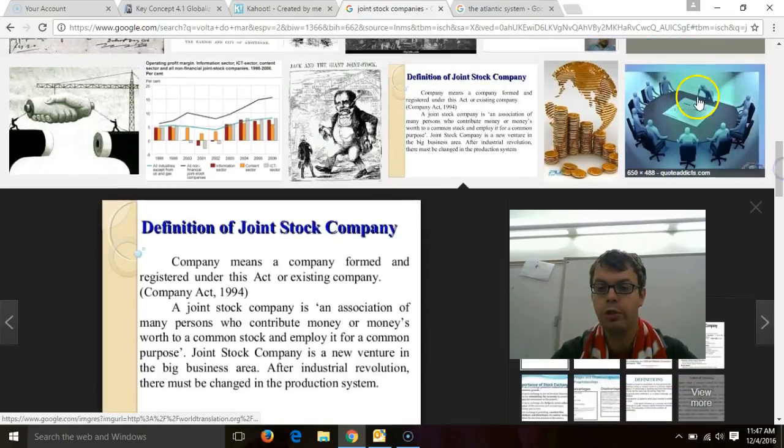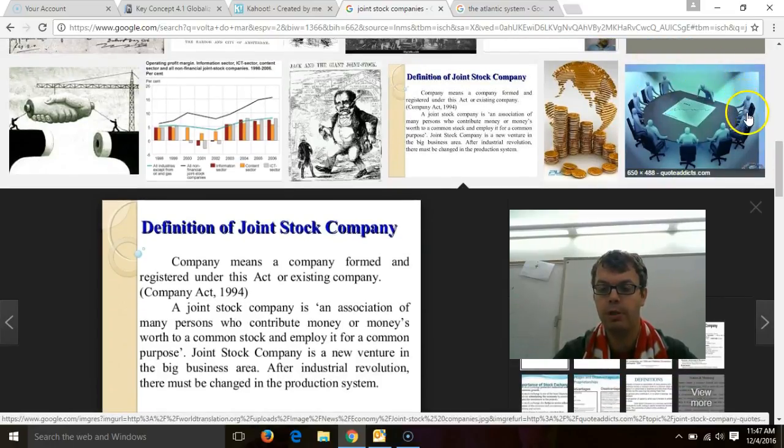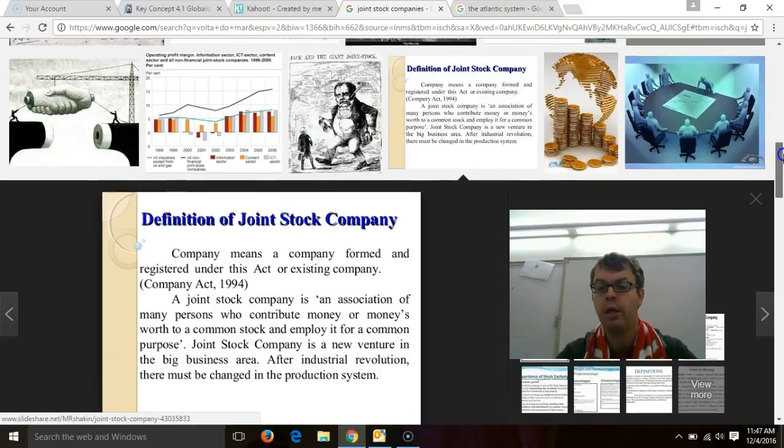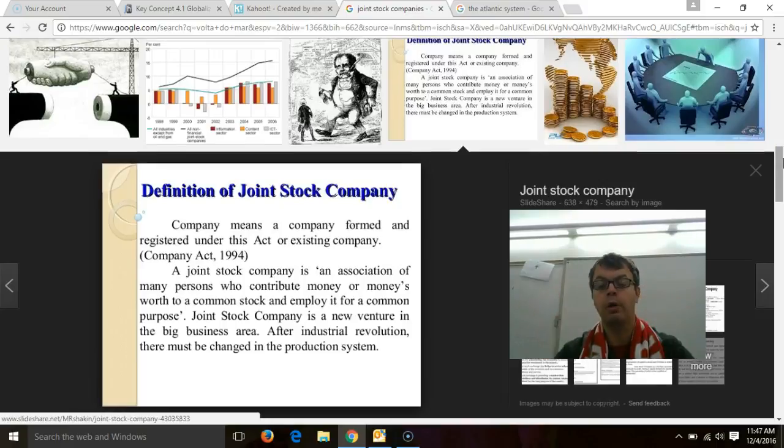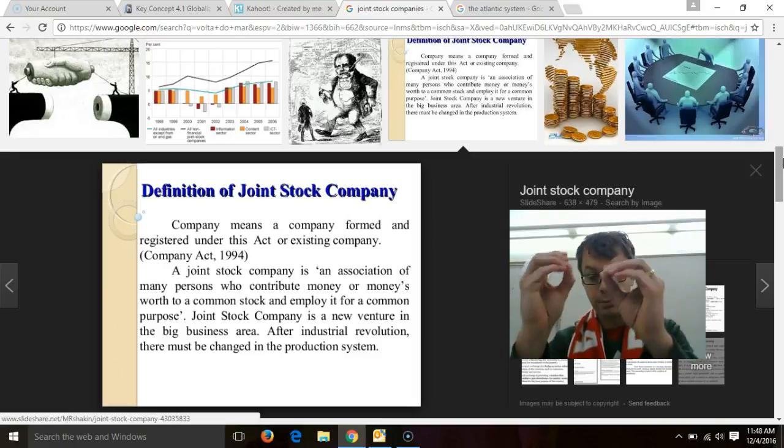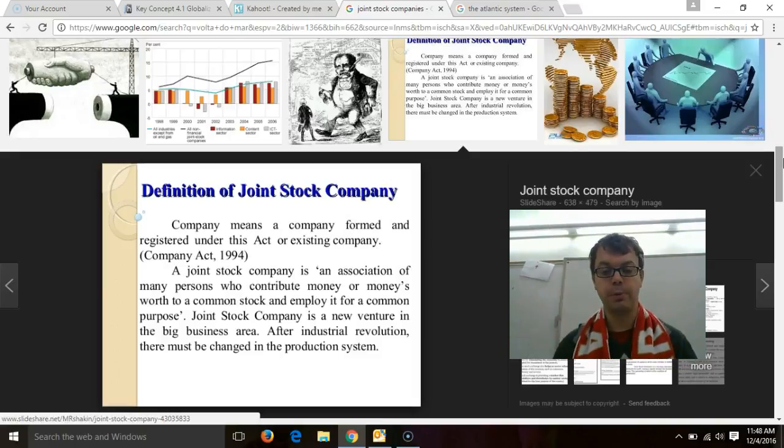So what you do is you get a group of people, a joint group of people who all say, I'll put some money in, I'll put some money in, I'll put some money in. And you sell these pieces of paper, which are called stock, or a percentage of the company. Maybe you sell someone 1% of the company, someone else 5% of the company, someone else 10% of the company, and then they own that percentage of the company. So I buy 10% of this company, I get 10% of the profits.